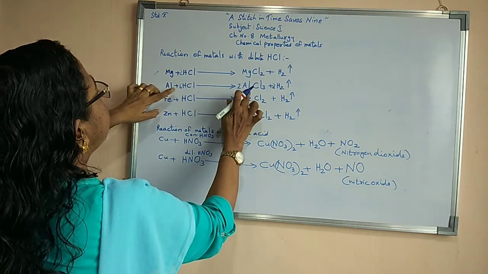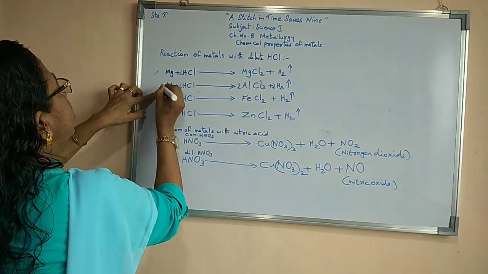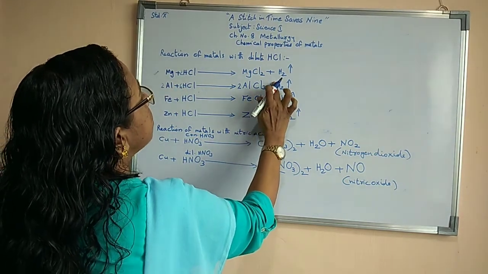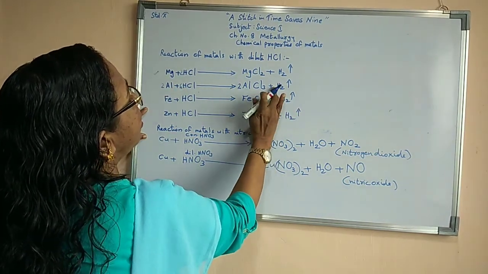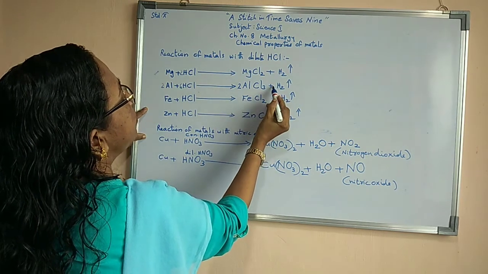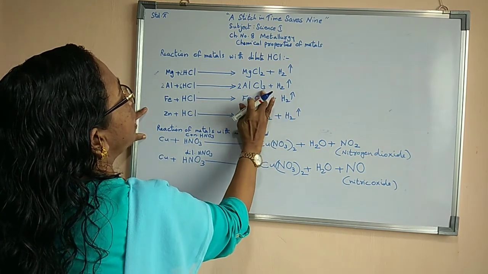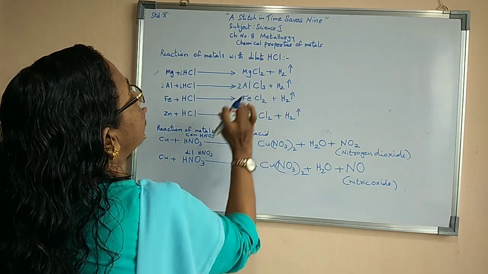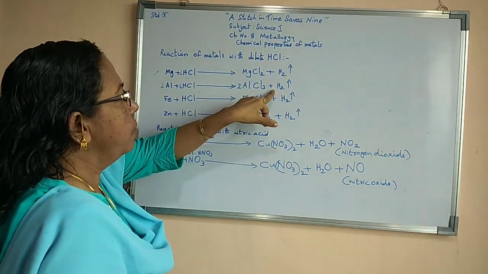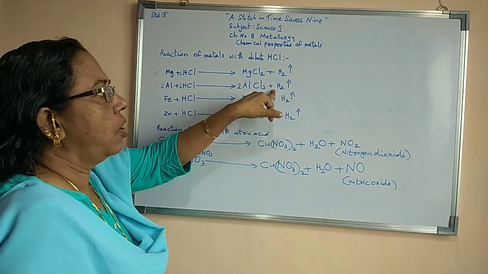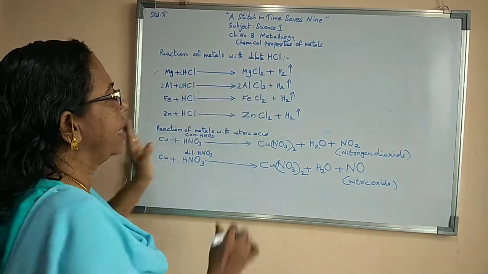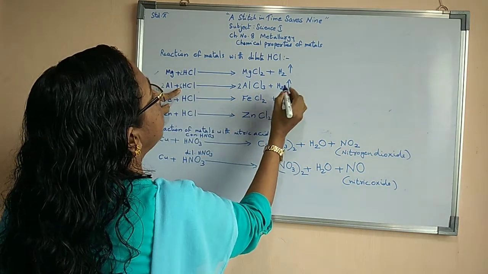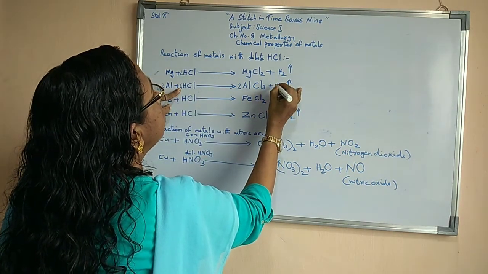But aluminium here 2. Aluminium I am writing here 2. Hydrogen here 6. Here only 4 is there. So I am rubbing this again. Rubbing work only you have to do at the left hand side. Not below. Downside no rubbing, that is fixed. Only left hand side of each and every compound or formula, you can rub and write if it requires. So here now 6 hydrogen, here only 2. So I am making here now 3.